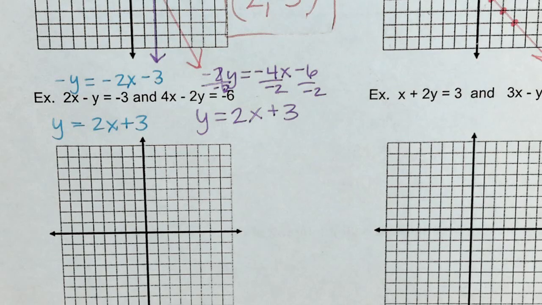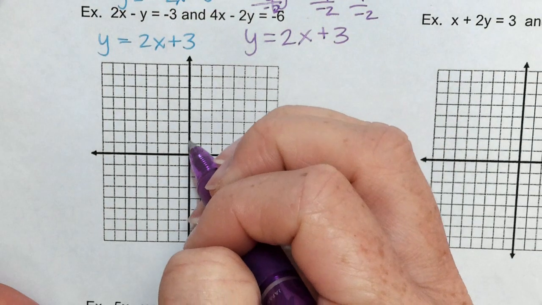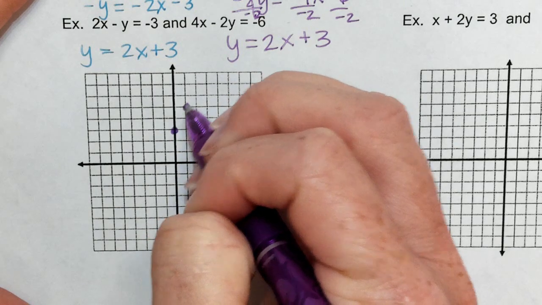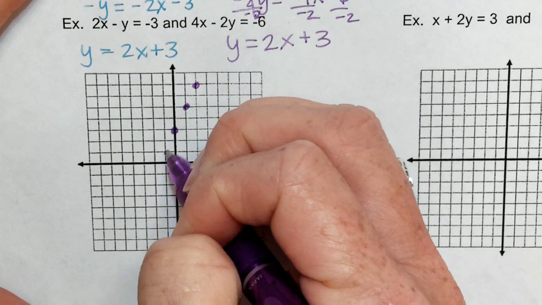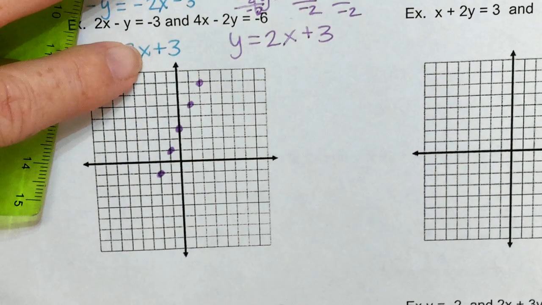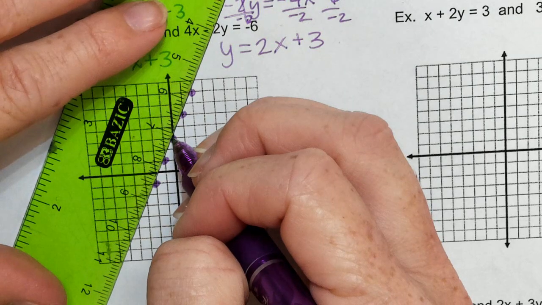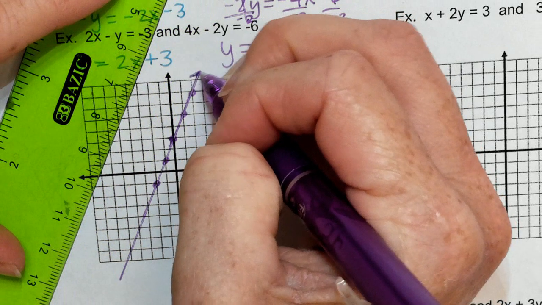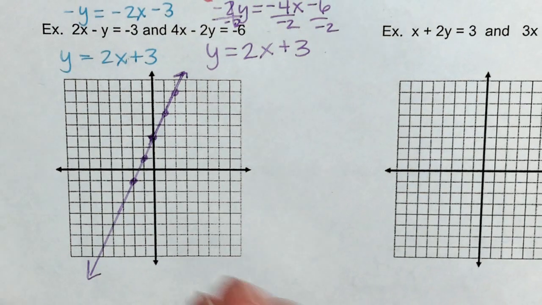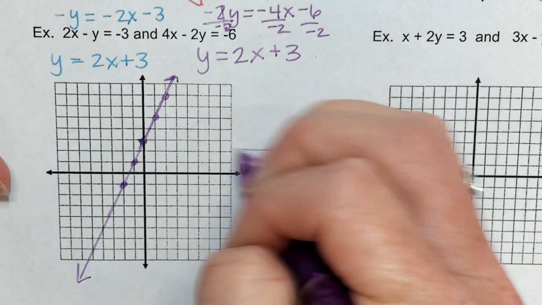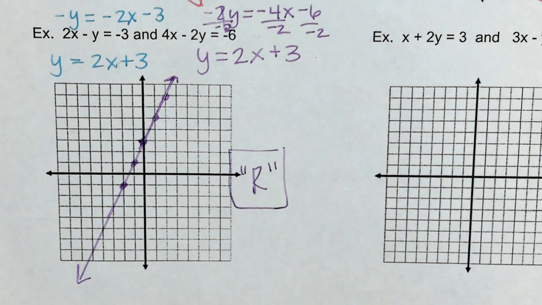Do I still have to graph it? Yes. So I have a y-intercept of 3. So here's the y-axis, 1, 2, 3. I'm going to go up right 1, or down left 1. Now, do I have to graph it twice? No, because they're literally going to be the exact same line, so I would just put all real numbers.